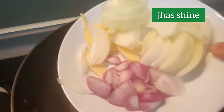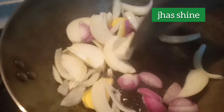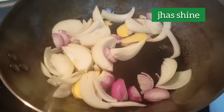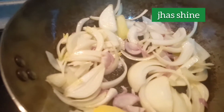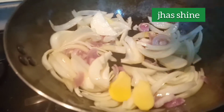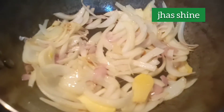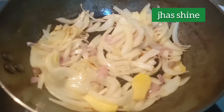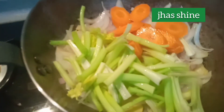Our pan is hot, so let's saute the ginger, garlic, and the shallots. Add the salt. It's about 1/4 teaspoon. When the onion is translucent and with that nice aroma, let's add the Chinese celery and our carrots. Give it a quick stir.